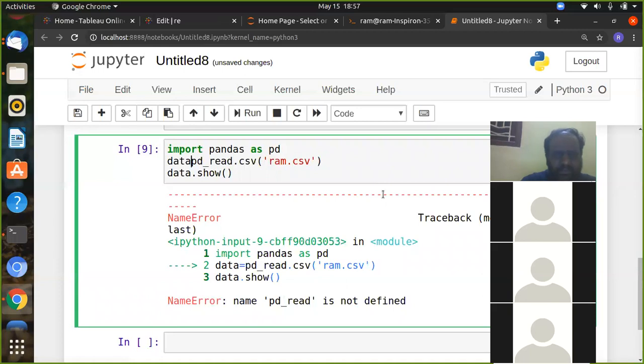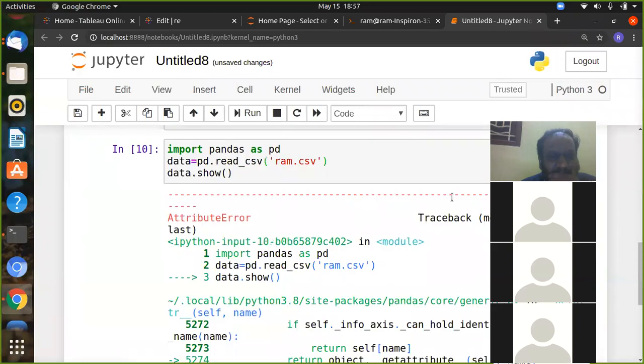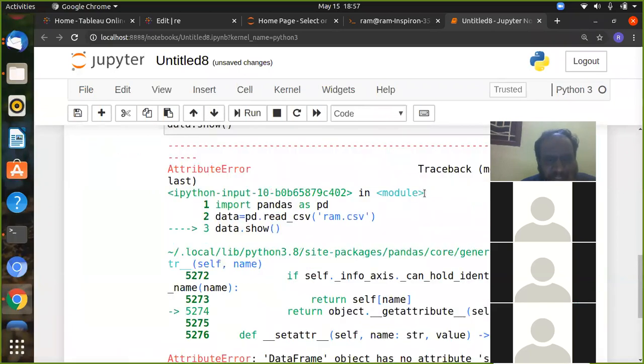Sir, try PD dot read underscore CSV. Yes, sorry. PD dot read underscore CSV. Sorry. Yes. It shows an error, sir.